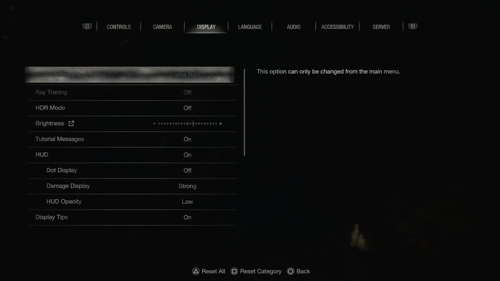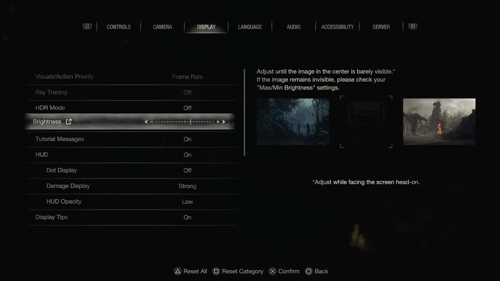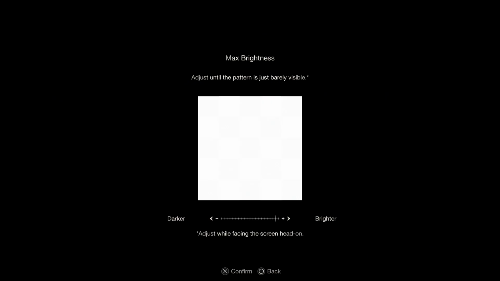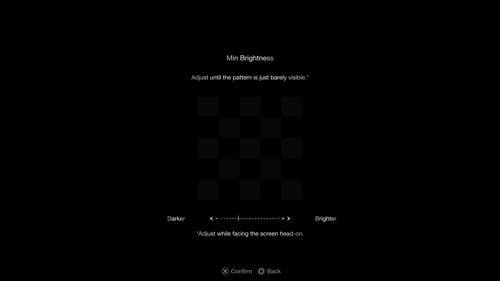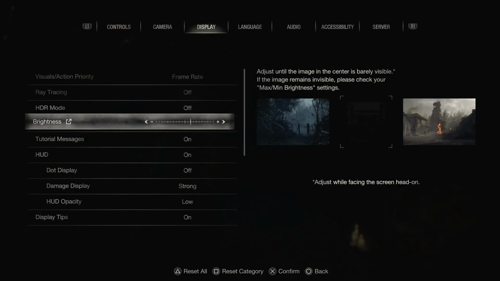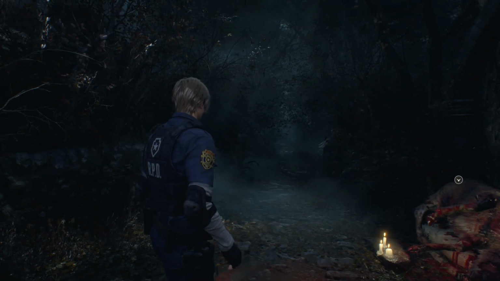Let's see. Oh, I turned off the ray tracing. Okay, so that's brighter. Yeah, this looks perfectly bright on my end. Let's make it a tiny bit brighter. There you go. Okay, slightly better now.